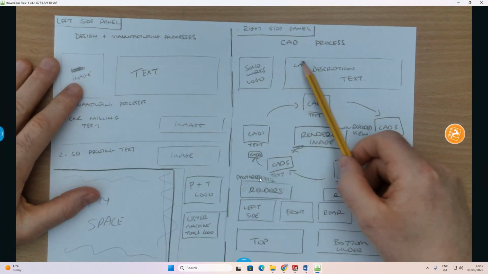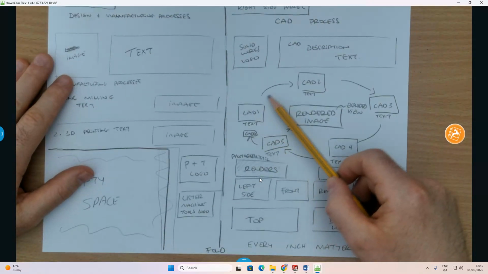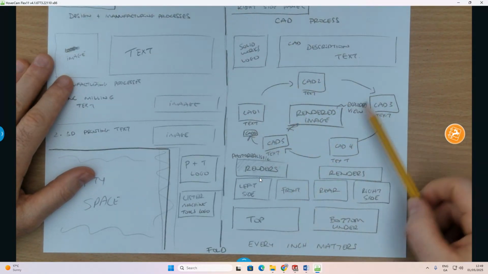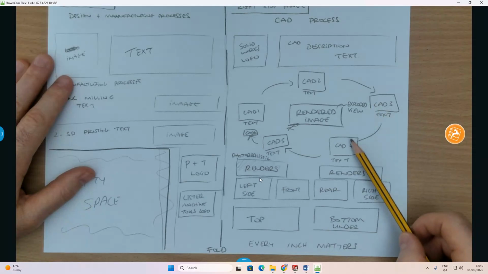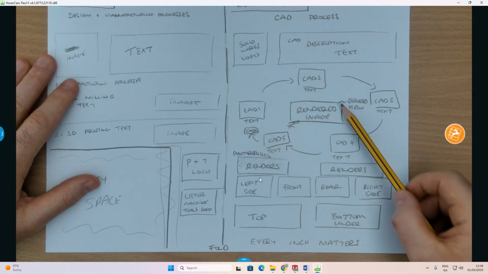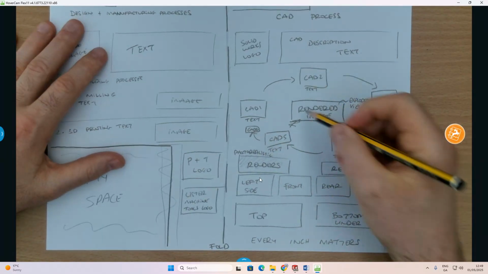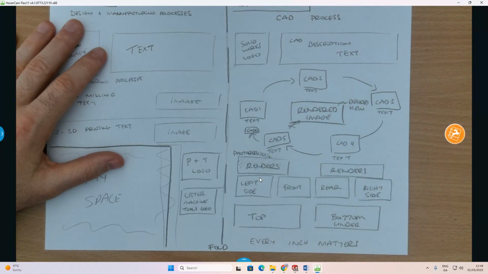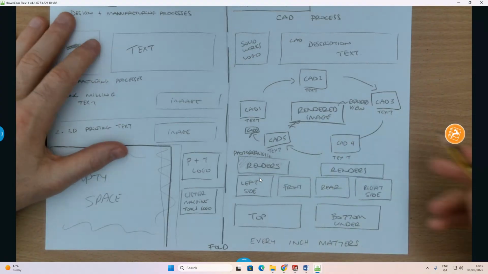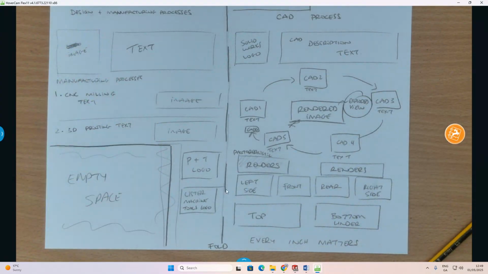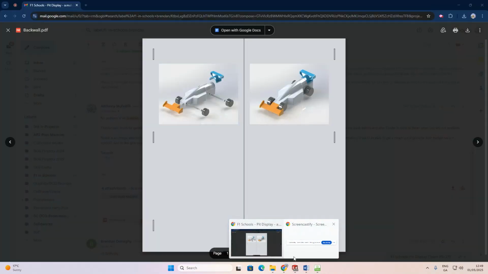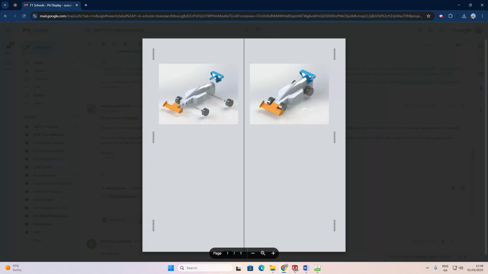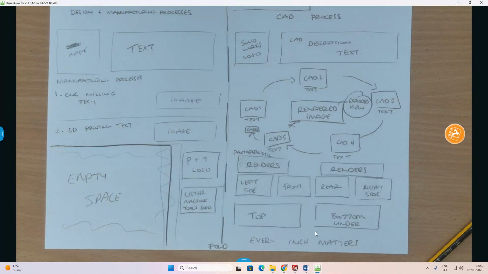So SolidWorks logo here, the CAD description text there, and what we wanted to do is kind of flow like a wheel. If you do step 1 to step 2, step 3, step 4, step 5, there's step 6 as well. But inside here, we were thinking originally we'd put in a rendered image. But what we're actually thinking we'll put in here now is what's going to be the exploded view, which is kind of the car, if it was all kind of like this one. We have an exploded view where it was all not joined together, or like Lego, and it wasn't fully assembled, if that makes sense. So that's that idea.